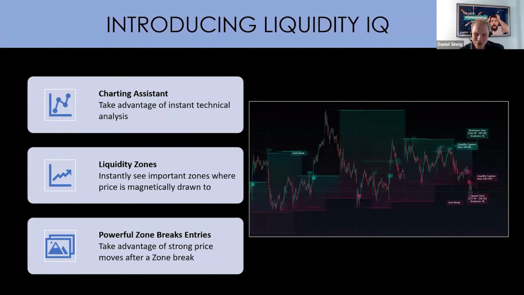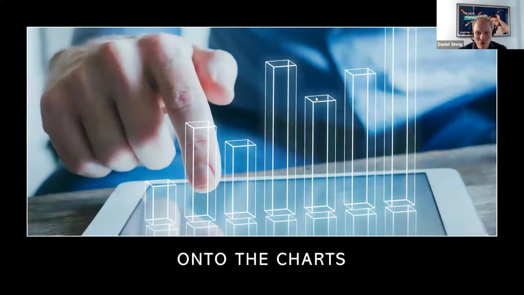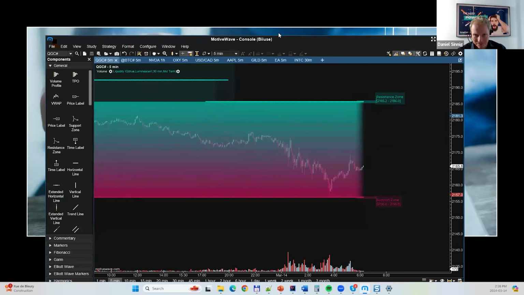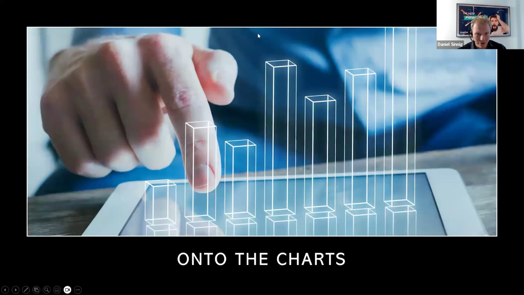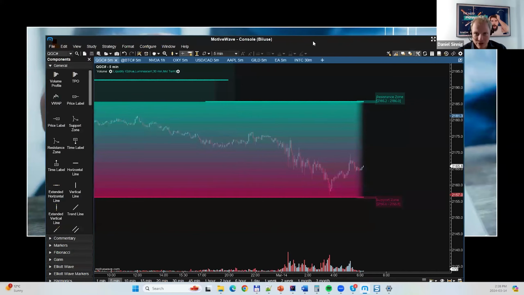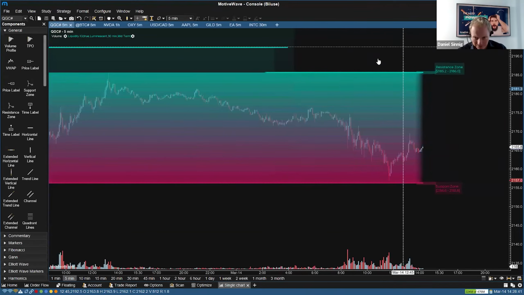All right, so lots of talking. Let's switch over to the price chart on MotiveWave. So let me drag this in. And guys, if you have questions, please don't be shy. Put them into the Q&A or chat box. So I'm going to switch over to my MotiveWave. Just find it real quick. I'm going to drag it in. Oops, one second. Disappeared. There we go. Let me make this a bit bigger.